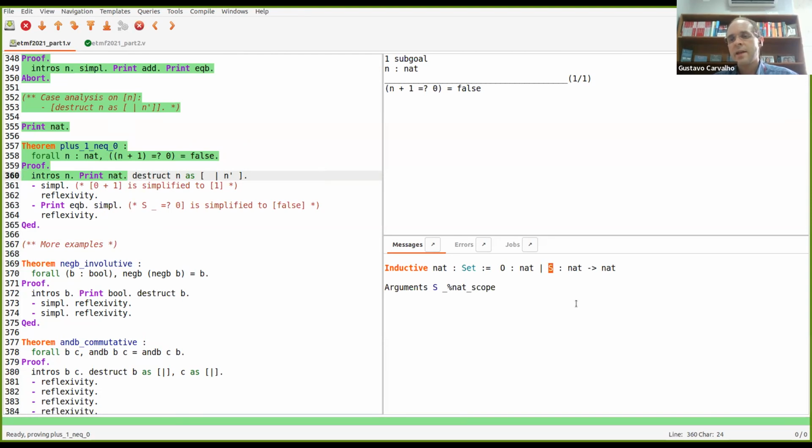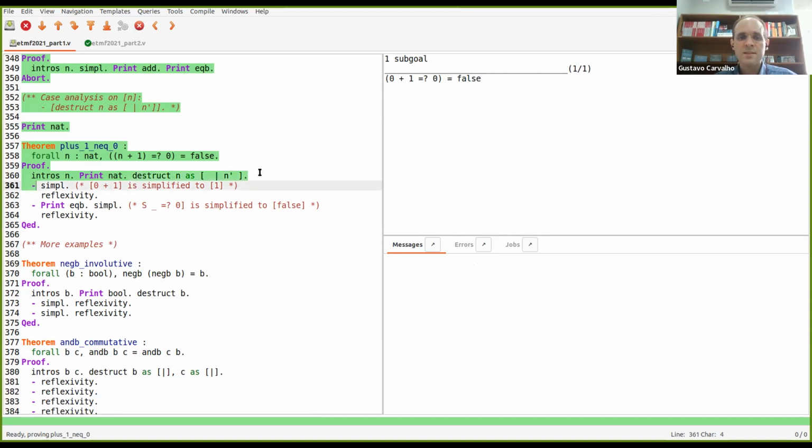Assume that n is 0, and in the other sub-goal, assume that n is the successor of some arbitrary n prime. This tactic called destruct performs this kind of case analysis, and I can provide to it the names of the arguments that are going to be used by the underlying constructors.